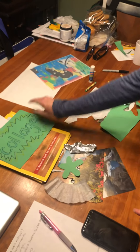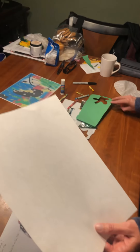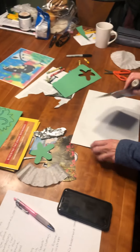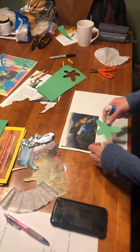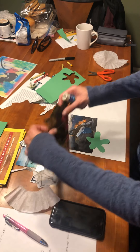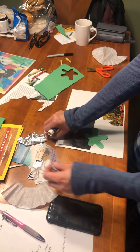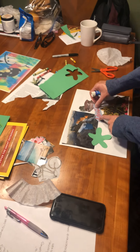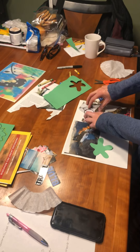Then you're also going to need any kind of paper — it could be lined paper, white paper, whatever you guys have at home. And you're going to arrange your pictures all over the paper. I'm not going to glue yet because I want to see how I like it first. And I'm going to overlap, put my pictures on top of each other a little bit — I'm going to overlap right there.